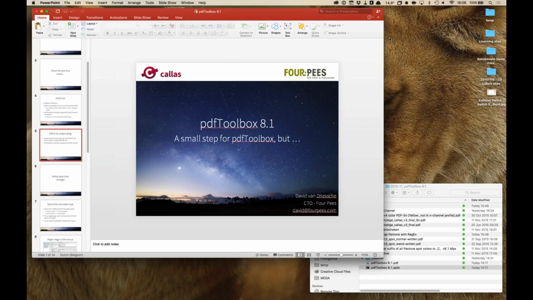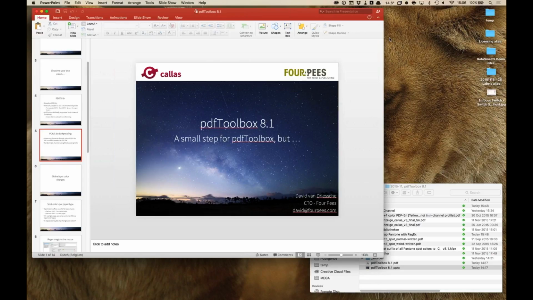And if you have a good multi-channel profile, a profile that you would create with any tool that can create multi-channel profiles, ColorLogic Copra is one of them, if you have such a multi-color profile for your digital device, then pdfToolbox 8 gave you the possibility to convert an incoming CMYK document into a document with that multi-channel profile.